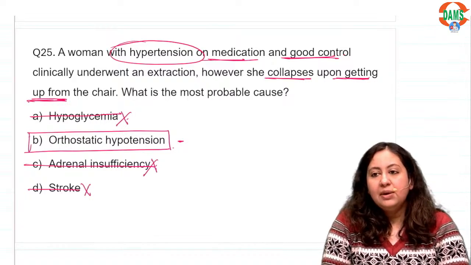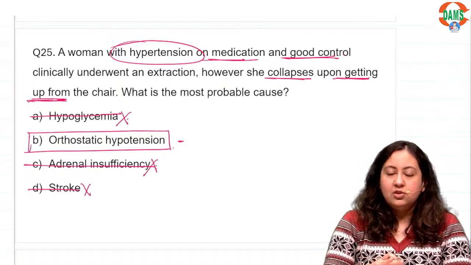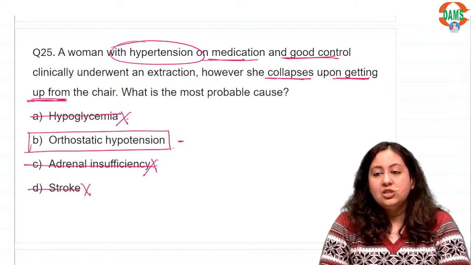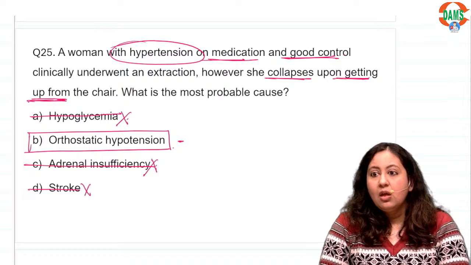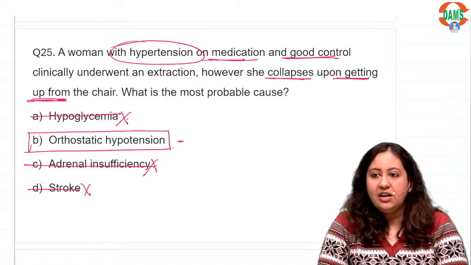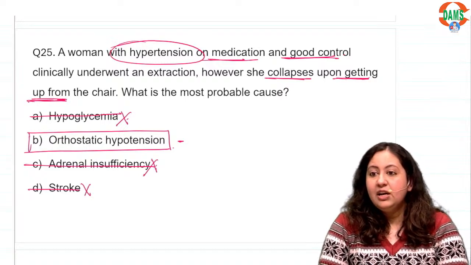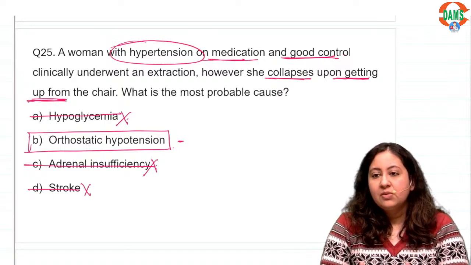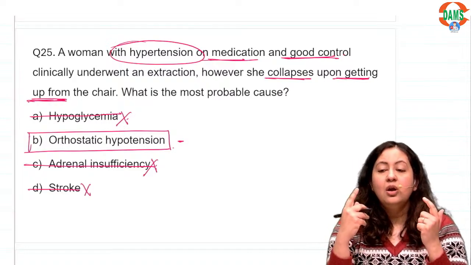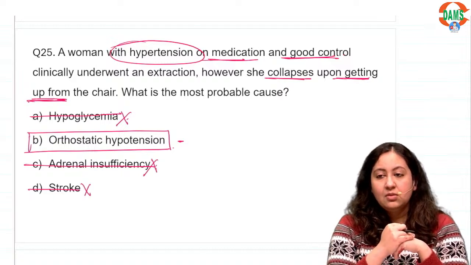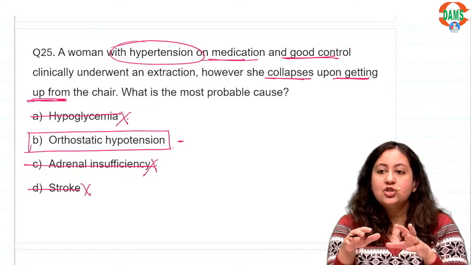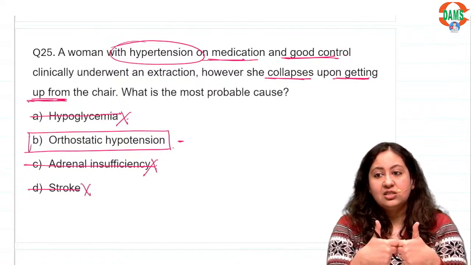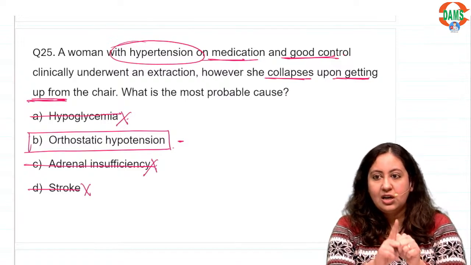What is happening is the patient is in a supine or lying down position and is undergoing an extraction. It is a stressful procedure. So the patient's body is readying itself for a fight and flight response. The body is readying itself to run, so there is pooling of blood in the lower extremities. Vasoconstriction is not happening in the lower extremities, so the blood flow to the upper part of the body is less. In such a scenario there needs to be vasoconstriction and return of blood from the lower extremities to the upper circulation. Hence, as soon as the patient gets up, the patient will fall or collapse and become unconscious. That is orthostatic hypotension.